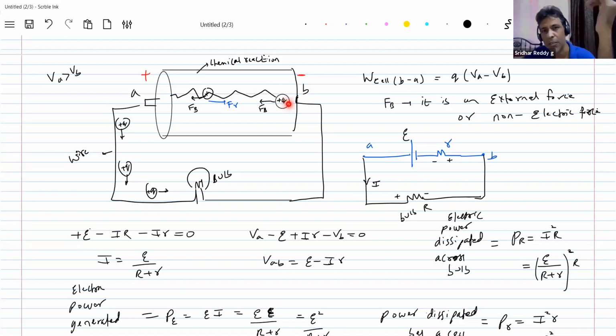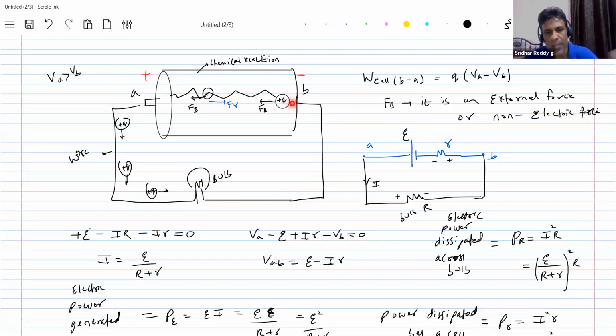Go back to electrostatics. On its own, a charge cannot move from low to higher potential. Not possible, no? The positive charge can move from high to lower potential. So here, somebody should help. The energy available due to the chemical reaction will lift the charge from low to higher potential. That energy is given to the charge. With that energy, the charge will go around the circuit. Here it encounters a resistance. It will give out that energy to overcome that resistance. Finished. Once energy becomes zero, it will be attracted by the negative terminal.